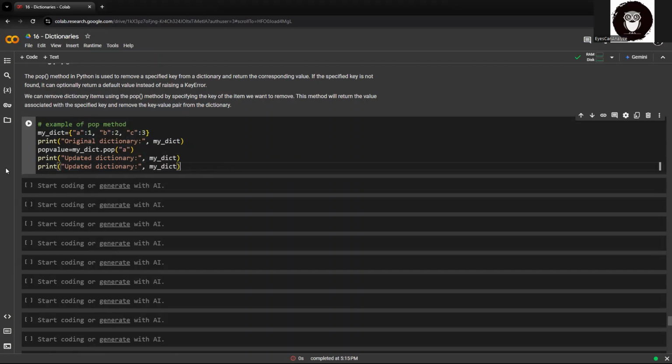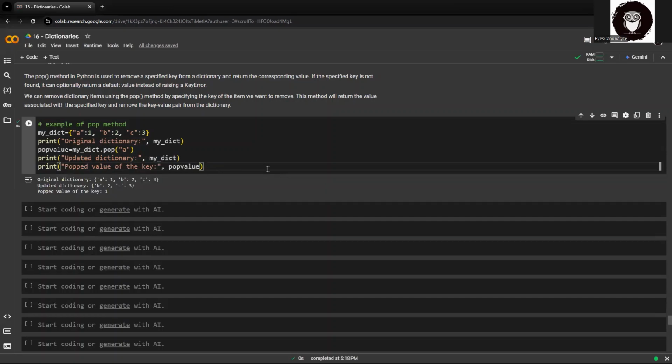So let me just get this as well. Okay. So the popped value of the key is stored in pop value.